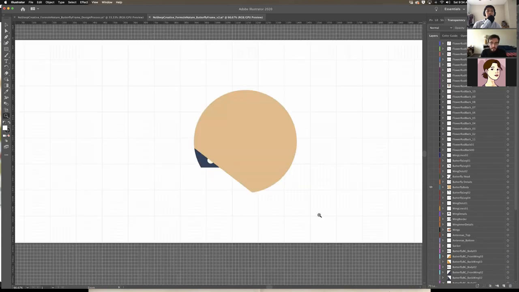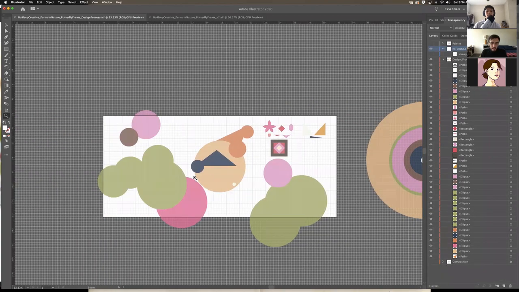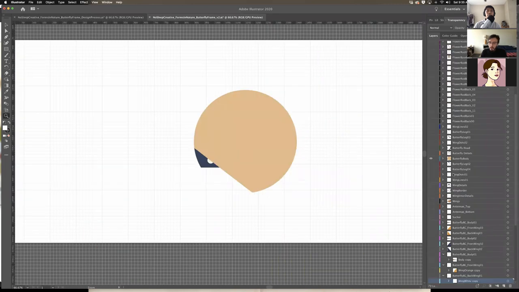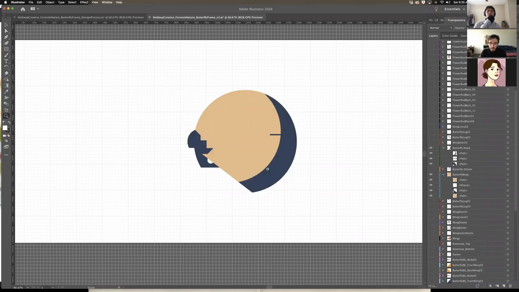Right, this is how I started laying out the circle, the same way that it's here on this design guide. Laying out the circle for the butterfly body, and then out of that, making other bigger details before moving on to the smaller ones. So what do I mean by bigger details? These, exactly, which are the big geometric shapes that are inside of the biggest geometric shape, being the circle.